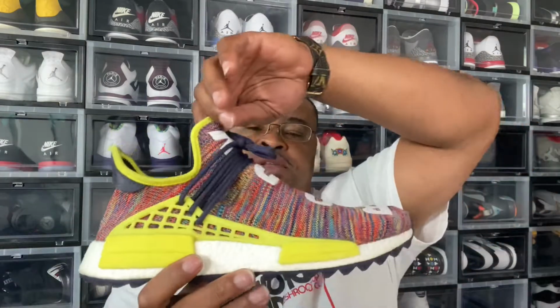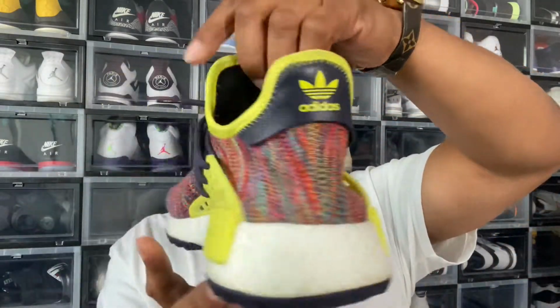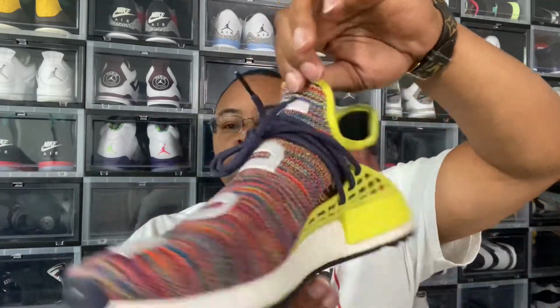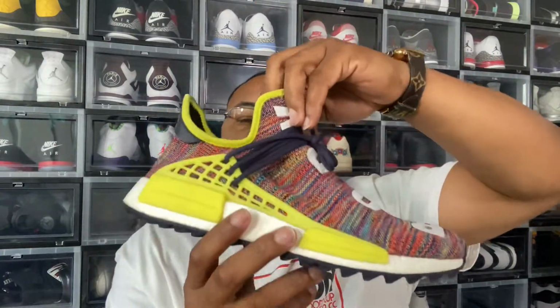Next, we have another, I guess you could say, OG, and this one is going into like this little multicolor one. I get body. We just say it's body. So, OG human races, bro. Yes, sir. I already know these been on the ground. These human races are some of like my go-tos, man. They're comfortable.